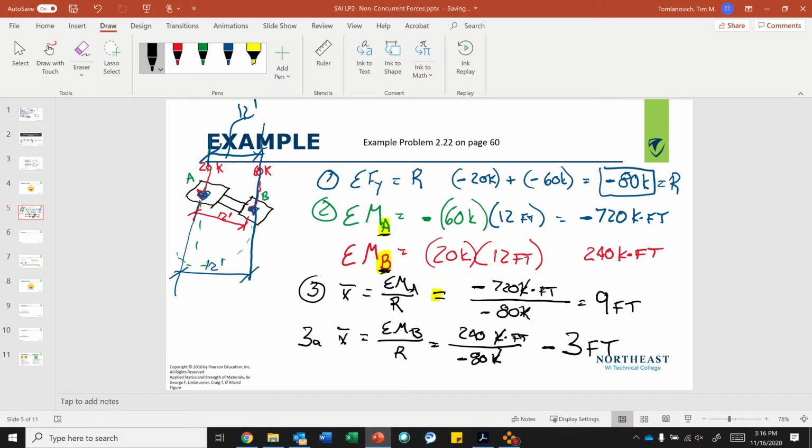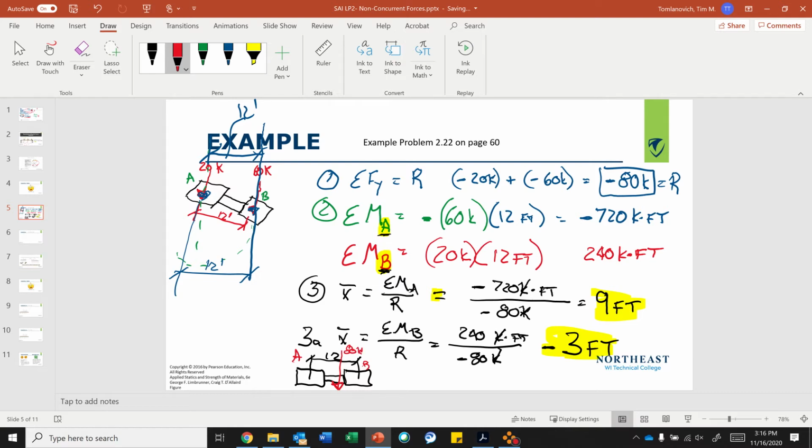So when I look at this, I'm just going to draw. Here's the little footing, and here's the other big footing. The distance between these two is 12 feet. The reason why I did this is that the resultant should be at the same point. So 9 feet to the right of point A, so this is point A, right about there, or 3 feet to the left of point B. I end up in the same spot, and my magnitude is 80 kips.